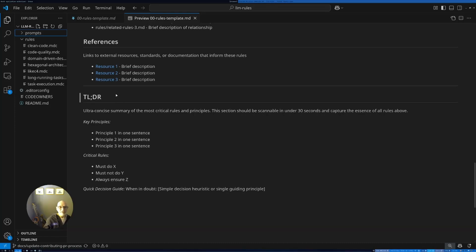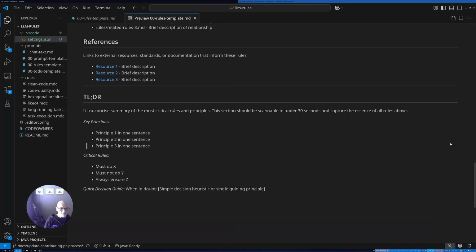This is for when you've exceeded your context window and the LLM just looks for a quick summary of what your rule is about. Okay, armed with our template file, we're now ready to go and generate our rule. So we'll be using a meta prompt to do that, applying the template to whatever topic we're interested in. In this case, as keeping with our example, we're going to use Eric Evans's book, Domain-Driven Design, as the source of the rule to be generated.